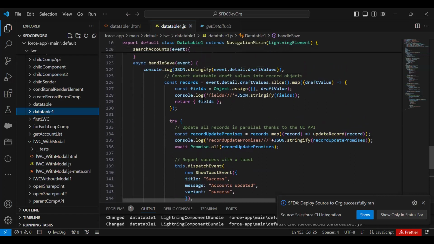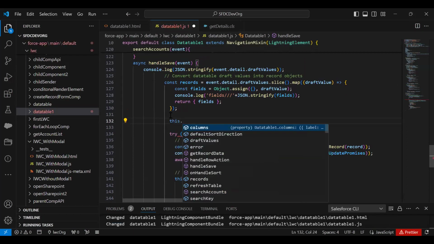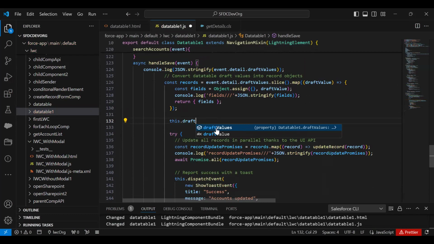what we could do is, we got all the values and we stored it in records. After that, we don't need the draft values, right? So draft values condition, we should put it like before. So what I would say is this dot draft values equals to this. So I'm just storing the initial state of the draft values before it was saved. How it was blank. So that is why, because it was blank, that is why I was not able to see the save and cancel. And plus it was just a normal view page like this.